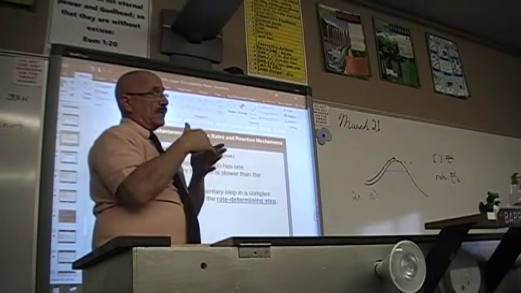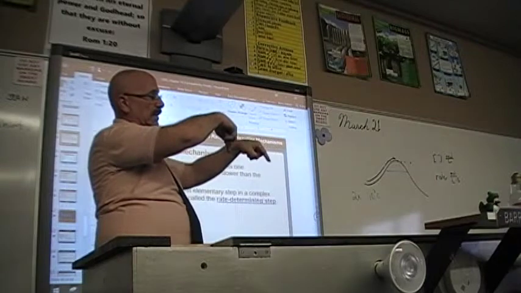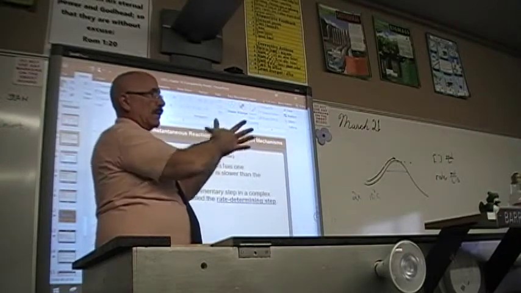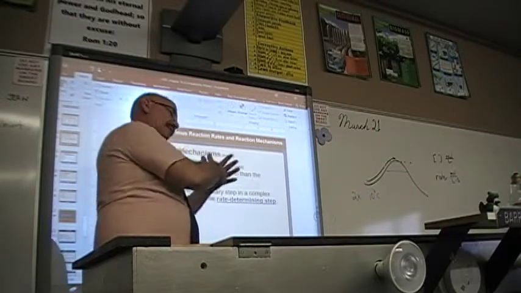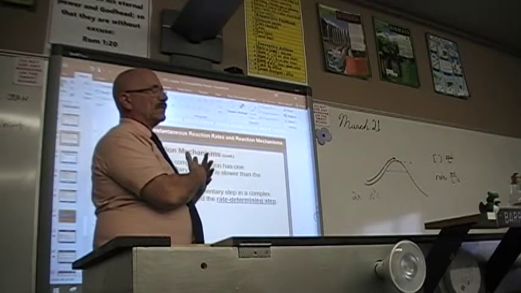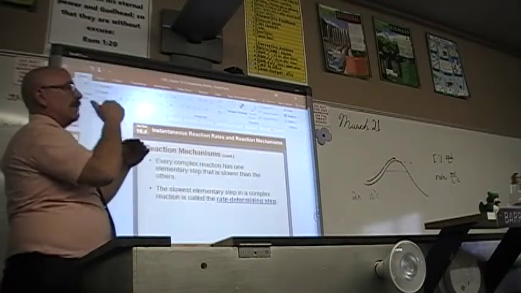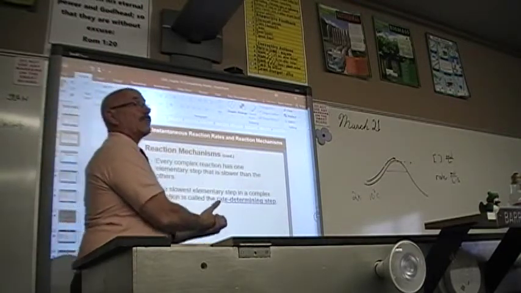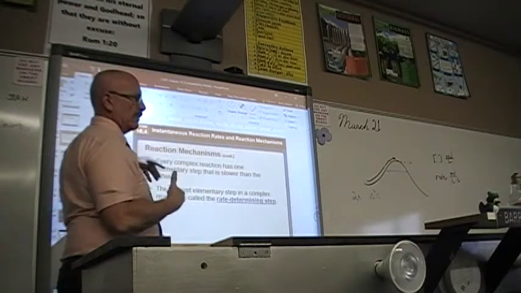This car bumped into this car. It made it swerve. It made him start to spin. He bumped into that car. That car hit that car and got locked together. Those 2 cars slammed into a pole and bounced off. And then the last car plowed into him. So it happens in steps. Chemistry's like that. There's a sequence of steps that get you to the end products. We usually just write reactants and products, but it's really more complex than that.